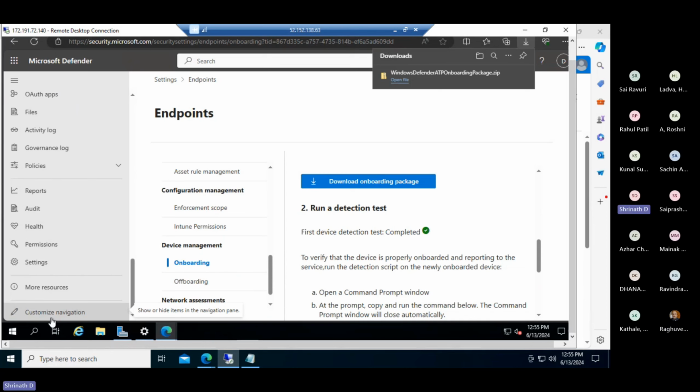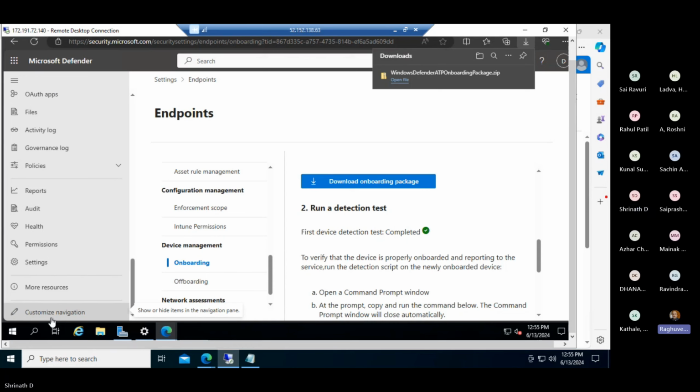Okay. And for the 2016 version, you have given one link to download the KB article to update. When do we need to run that KB article, before installing the onboarding package or after? No, before onboarding the package. Otherwise the onboarding will not be successful. You need to install the KB article, then you need to install another file which is there for 2016, and then you need to onboard the package.